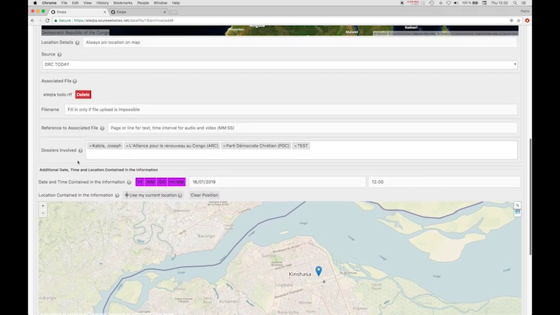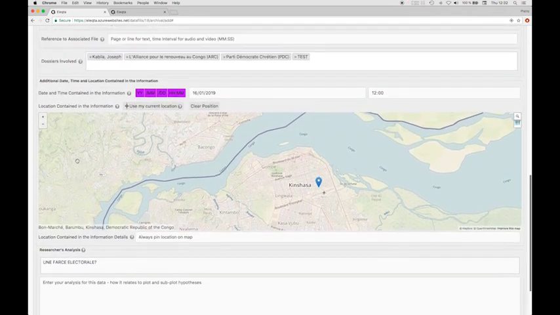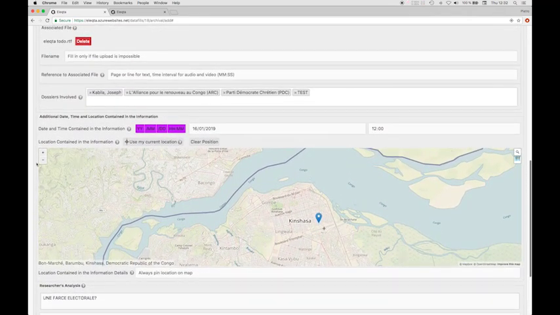So this is how I use my second map field. I stress and repeat again, this field does not always have to be filled in. In most cases, it will remain empty. But if the information that you're entering contains another event, you must enter the location, the date and time of this event into this second map field and into the second date and time field.